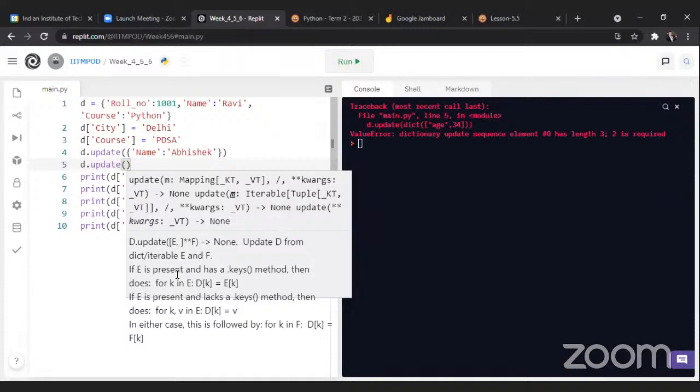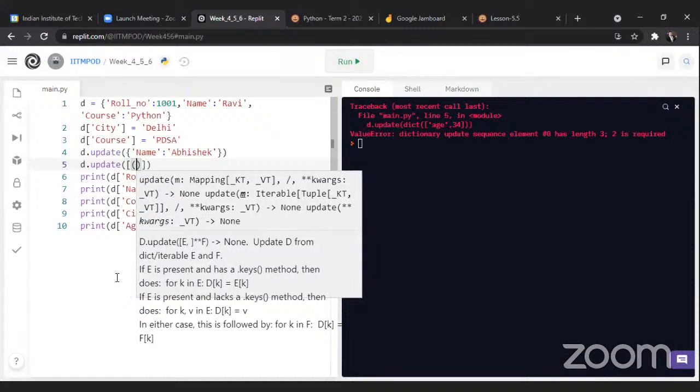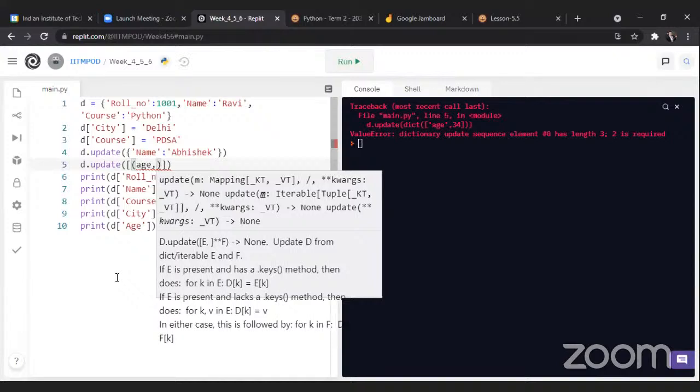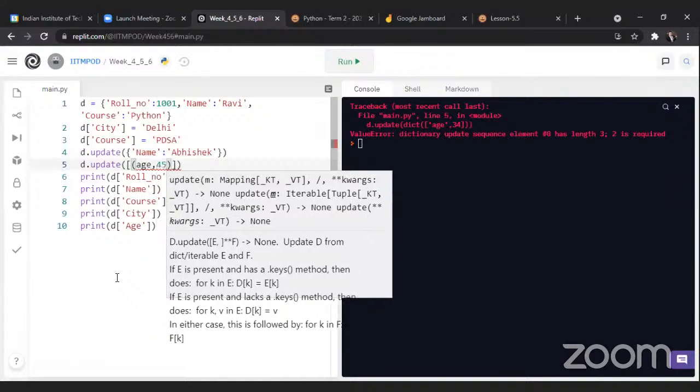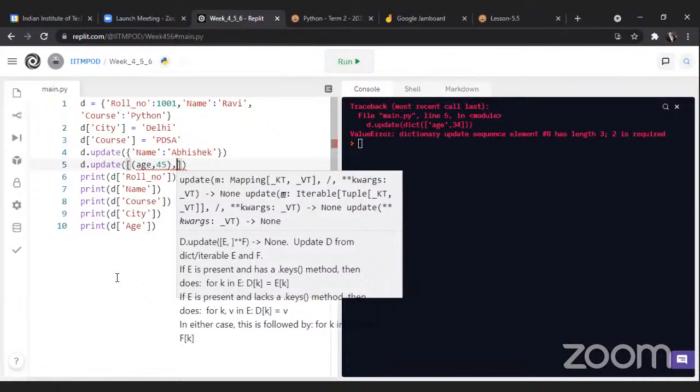There are many things. It will always take a list of tuples, not a plain list. So I'm just passing the list of tuples, for example each comma 45. But it is showing an error.